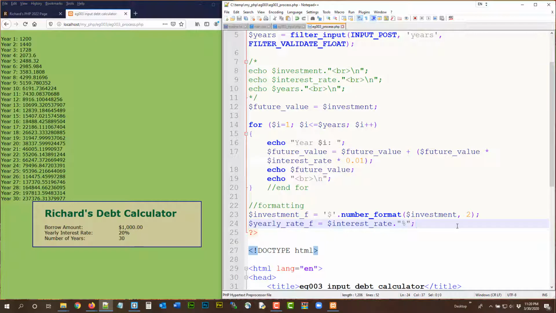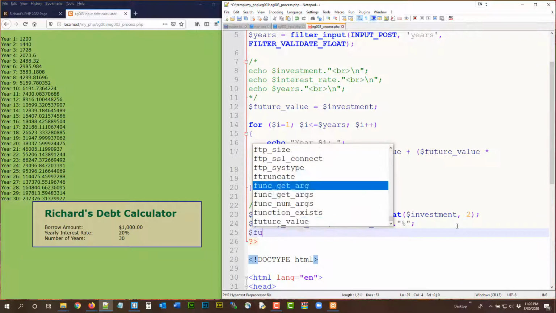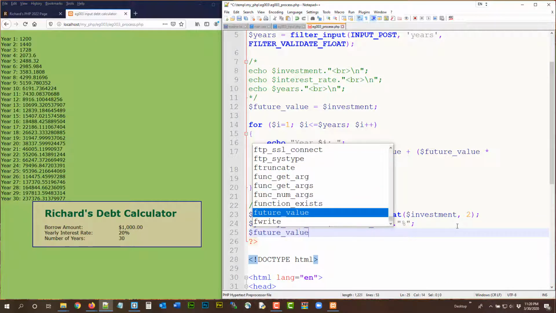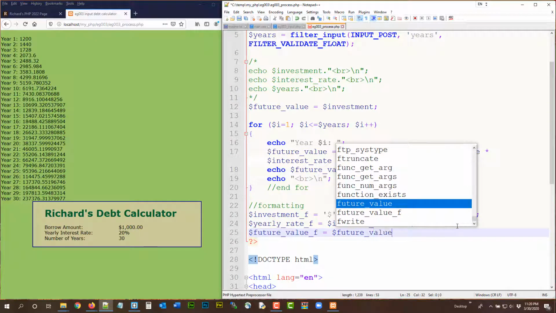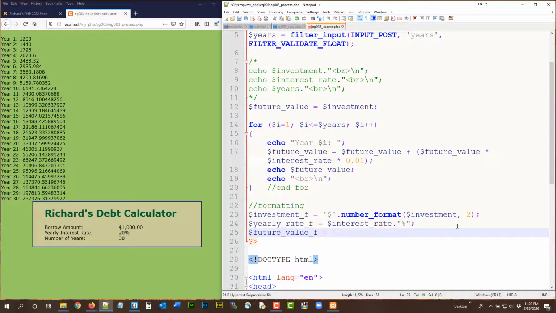So my future value will be equal to future value. Oh, sorry, I just copied this. My future value is going to add a dollar sign and 2 decimal places for my future value.